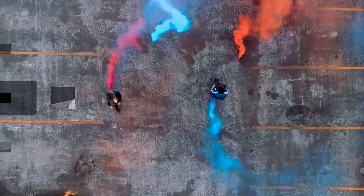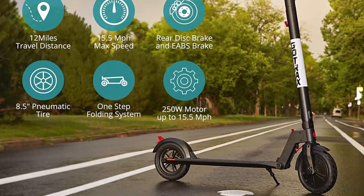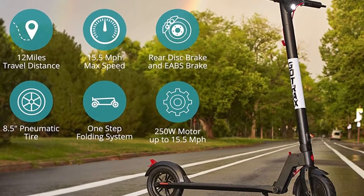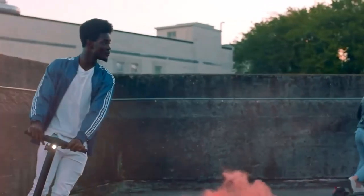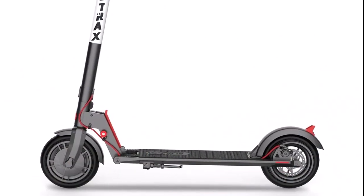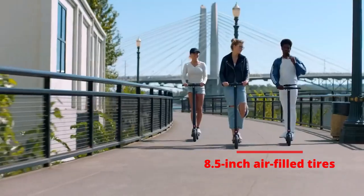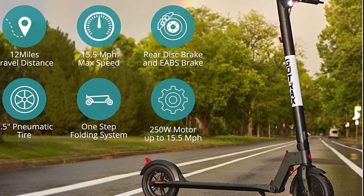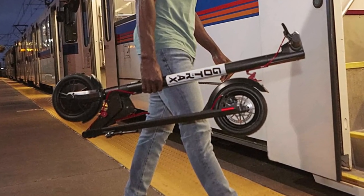It folds up simply and is made with quality construction, and it also has a gorgeous modern design. Although the headlamp and LED screen are both easily readable, they could both be brighter. This model is a great option for adult riders because its maximum range is just enough to get you where you need to go and the speed restriction is respectable. The GXL's maximum speed is 15.5 mph, with other specs including 8.5-inch air-filled tires, a charge time of 4-5 hours, a 250-watt motor, IP54 waterproof classification, and a 26.5 lb weight.